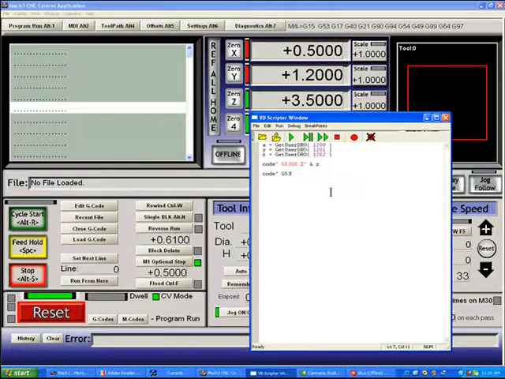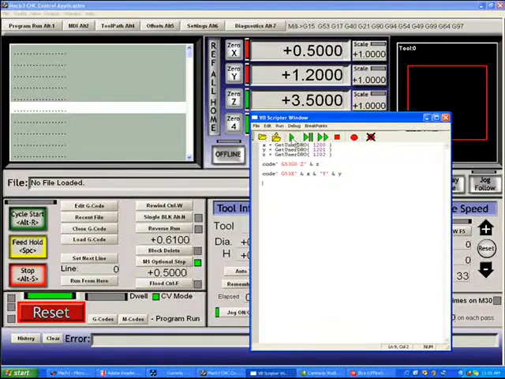So in this case, we can put X, quote, ampersand X, ampersand, quote, put a Y, ampersand Y. Actually, we don't need any more ampersands. That's it. So the line that we're going to execute is G53X and whatever X is, Y and whatever Y is.